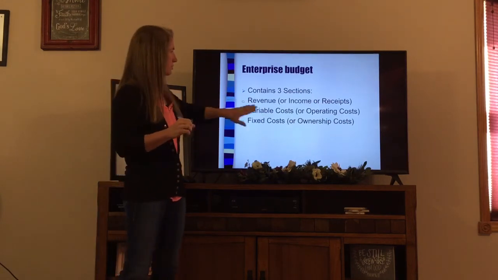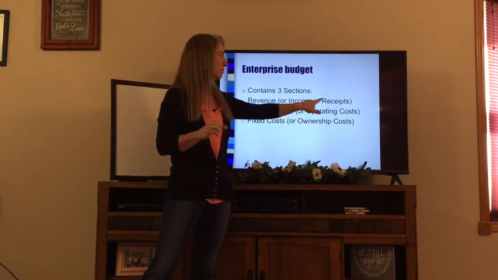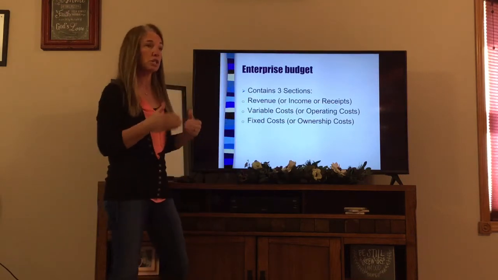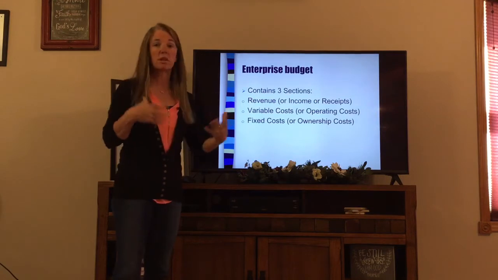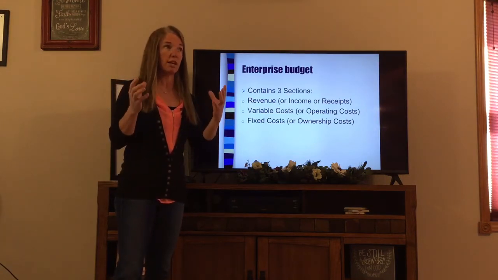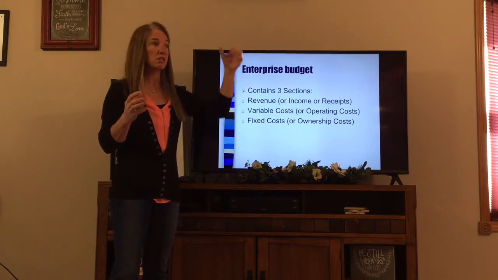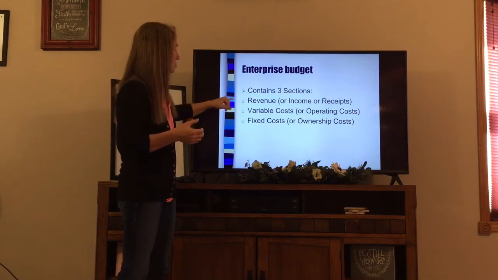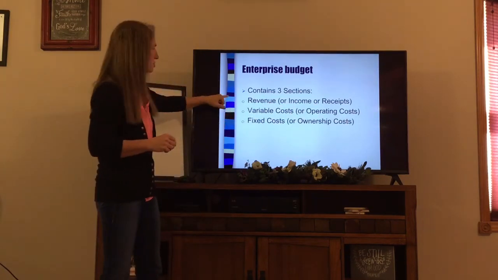So that section might be called revenue. It also may be called income. It also may be called receipts. So when you see those different terminologies in different types of budgets from different locations, which is something we will do, we'll look and evaluate different places. What do enterprise budgets look like in Kansas? What do they look like in Colorado? What do they look like in Nebraska or Wyoming? They might be labeled differently, so keep in mind what those terms are.